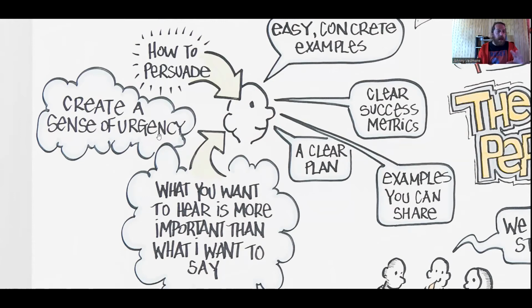Just like Brexit, they created a sense of urgency. Just like coronavirus created a sense of urgency. Just like the Ukraine-Russia war, create a sense of urgency. They are creating a sense of urgency, but is that sense of urgency true? Is it honest? You'll find nearly every time that they create a sense of urgency, that they persuade, they use metrics, they share examples, that it is not true. What they're trying to get you to believe is not true. It's just there to distract you.